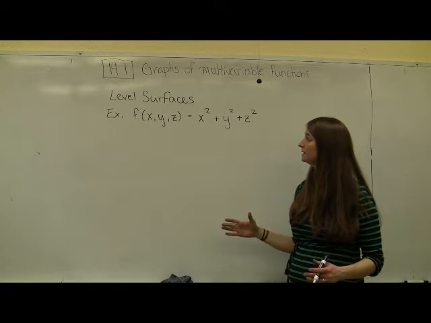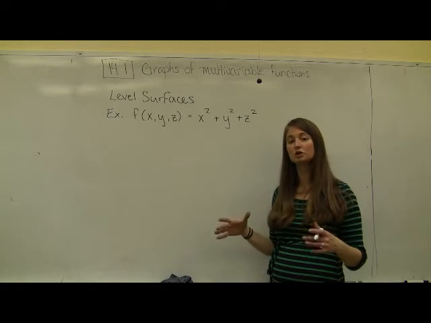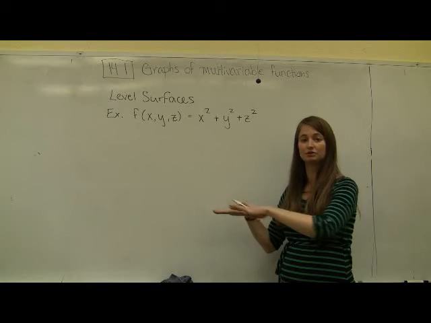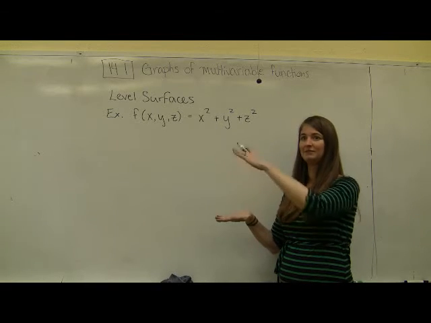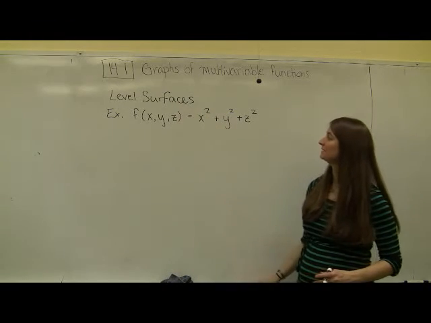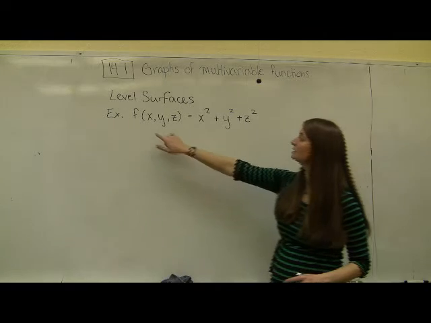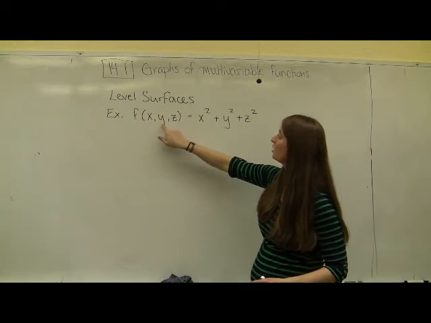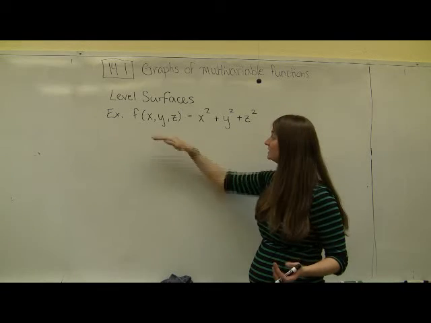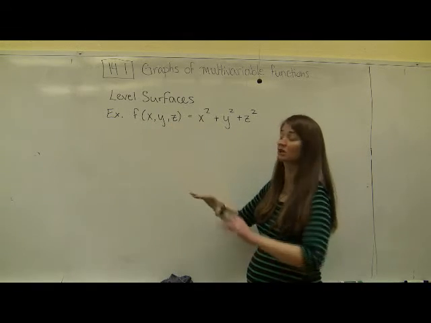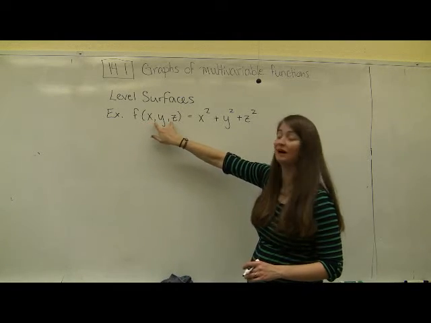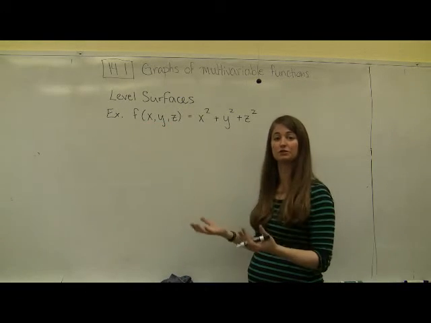In our 2-dimensional space, we talked about level curves. Level curves are what make up our contour plots. They're the curves that are exactly level for a given z value, or our output value. Level surfaces are going to be exactly analogous. So I'm going to set my f of x, y, and z equal to some constant value. And when I set it equal to some constant value, it's going to trace out some surface. And for all of my different output values, it'll trace out different surfaces.